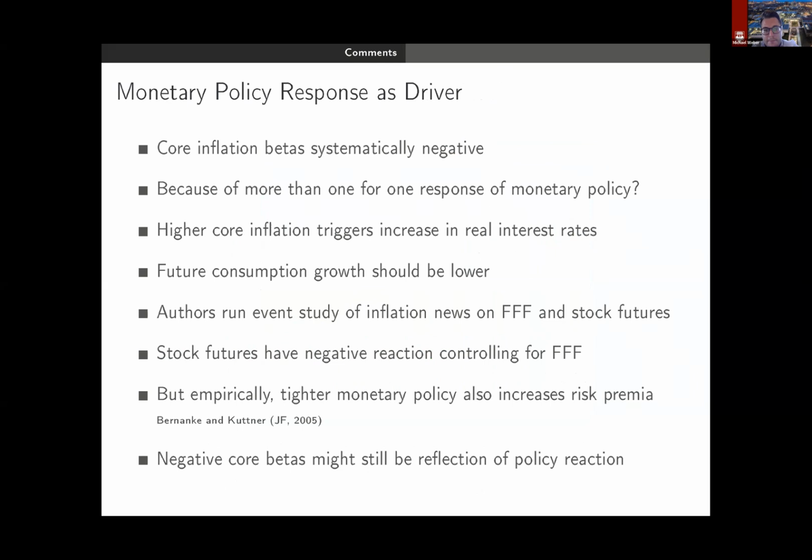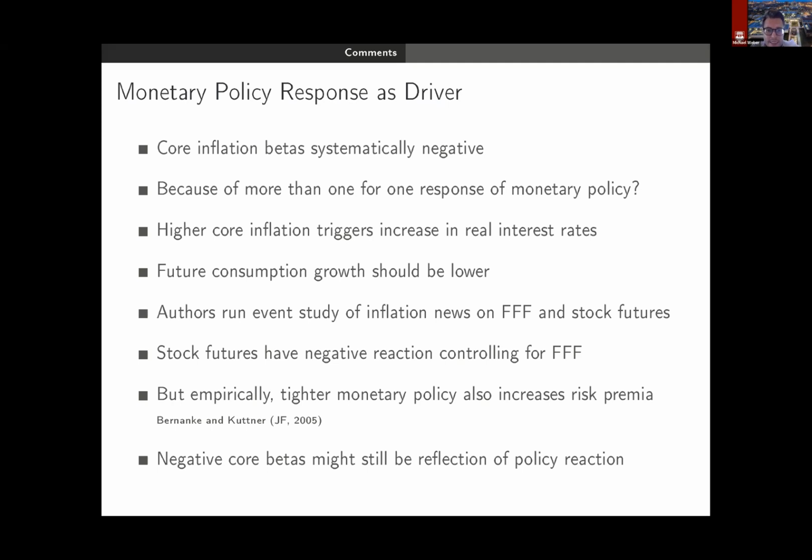So what monetary policymakers are doing, they focus on core inflation, and then they would say, if you follow a Taylor rule, let's react more than 1-for-1 to any change in core inflation, which of course means by increasing nominal rates more than 1-for-1, you raise real interest rates. To the extent the consumption Euler equation is a good approximation of what we see in the data, we should expect lower future consumption growth, which is just the Fama proxy hypothesis. We should expect that higher core inflation, tighter monetary policy, lower future consumption growth, stocks are tanking, consistent with what we see right now in the data.